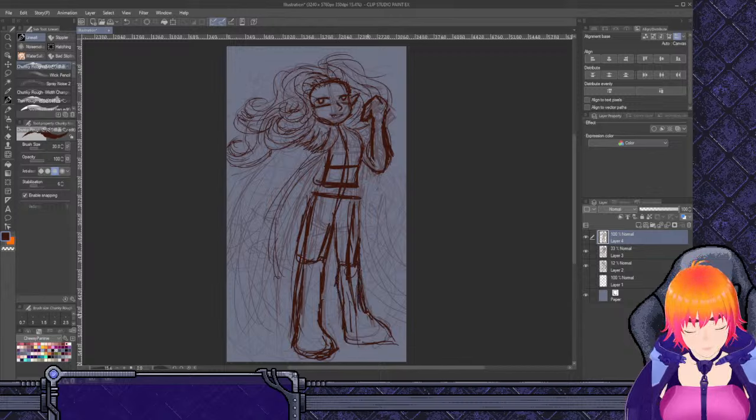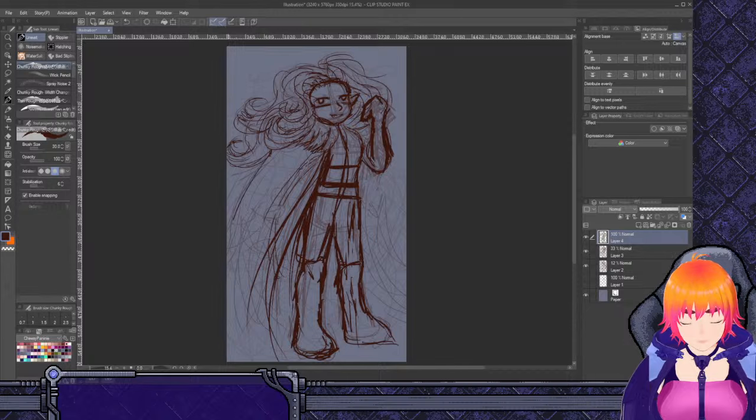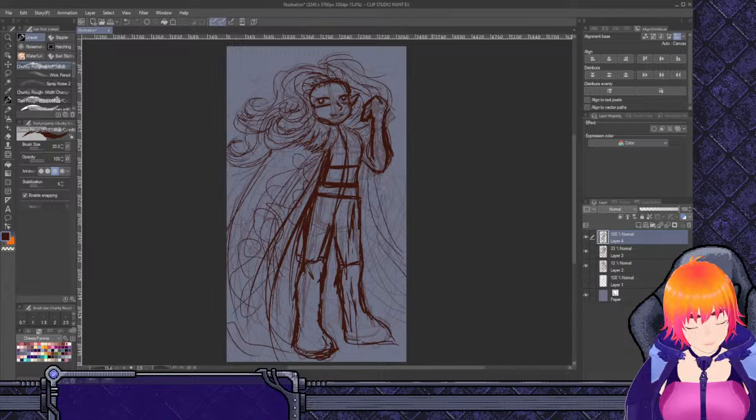Okay, so this is, okay, like that, and kind of like this way. Okay, we're kind of getting there. Okay, I want to hide the other arm. Why am I hiding the other arm? Maybe I'm too lazy to draw it, or maybe I just want the flare. Maybe it's both. But also, I want some more space to draw whatever is gonna be here. I want it to be very, very interesting.